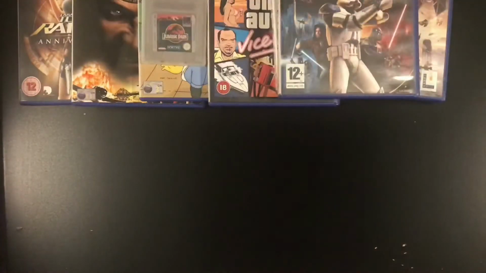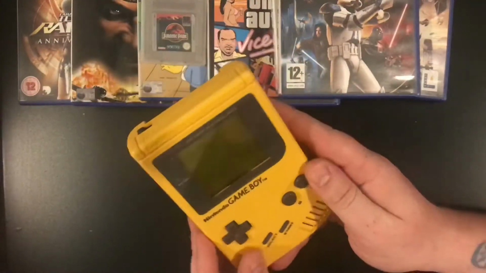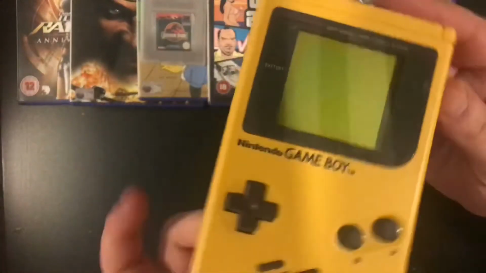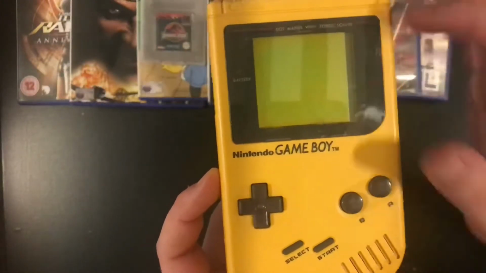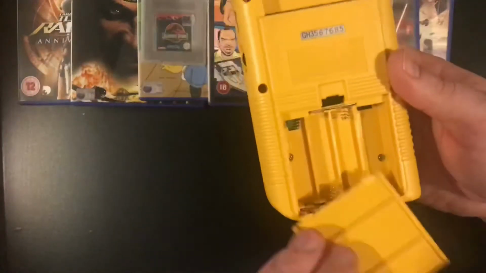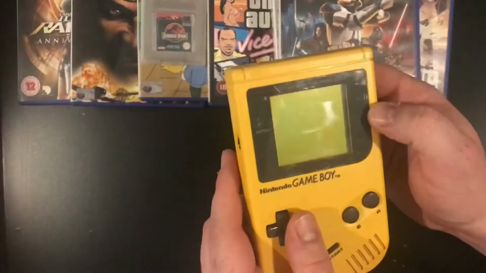And the next one is this bad boy. I paid £15 for it. The actual Game Boy itself, I don't know if you get a better look at that, is in good nick. The only thing with this one is it's got these marks here where I believe he tried to re-stick the screen down. This again was a reseller. Battery compartment's immaculate. He did put some batteries in it. It did fire up. I didn't see any lines.